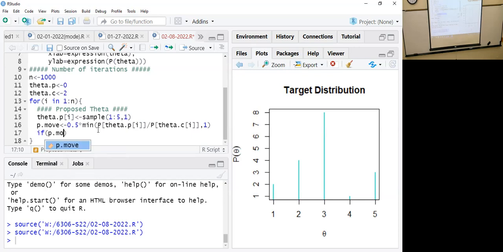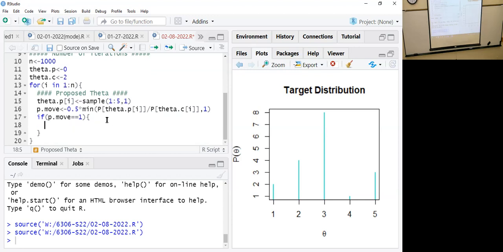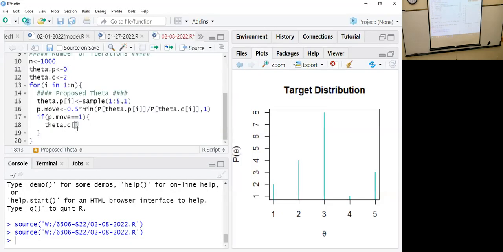If P.move is equal to 1, what should I do? You should move. I should move. So if the probability of move is 1, the next state of theta that I would take is the proposed value of theta.